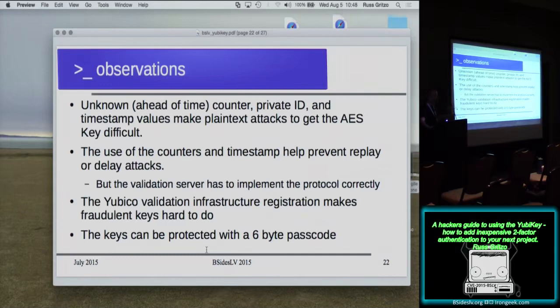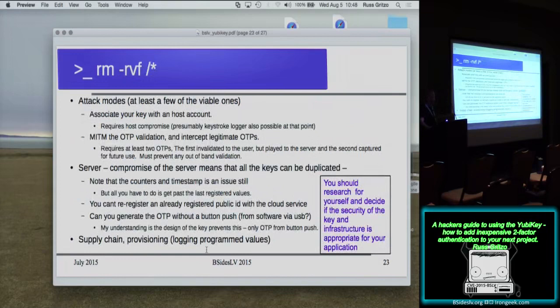Keys can be protected with a passcode as well, so you can protect a key from being overwritten. I think there are some interesting attack modes that you can talk about. One of them is, if I get into the box and it's a YubiKey infrastructure, I'll just associate my key with your account. Or I'll do a denial of service and remove your authorized YubiKeys.